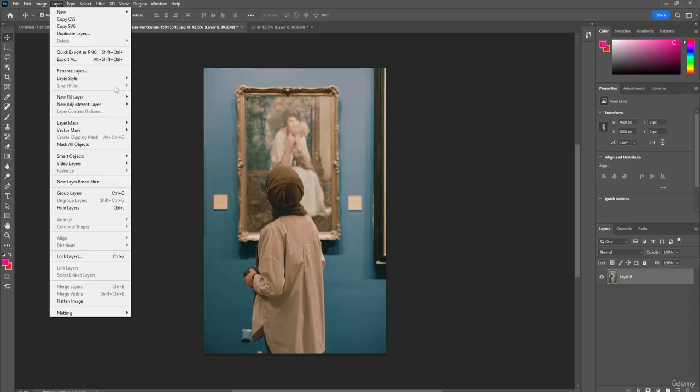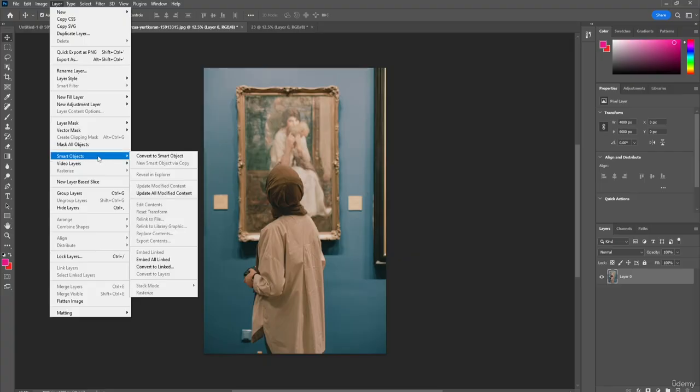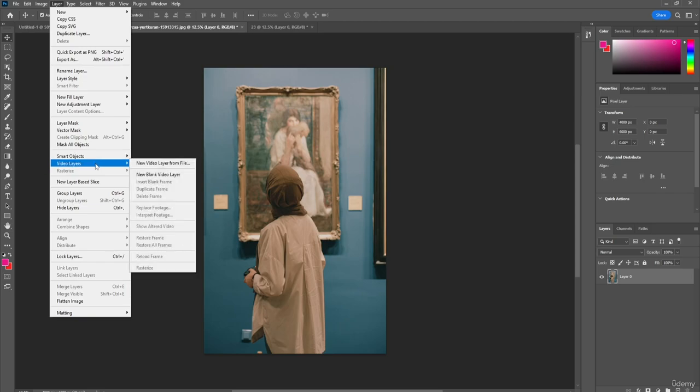Then there is the smart filter, the new fill layer, the adjustment layer, and the layer mask. So you can mask a layer over here, and the vector mask. So you can actually mask a vector file if you're working on it. Then there is create clipping mask, mask all objects, and smart object. We talked about smart object in the file option already. Then there is the video layer.